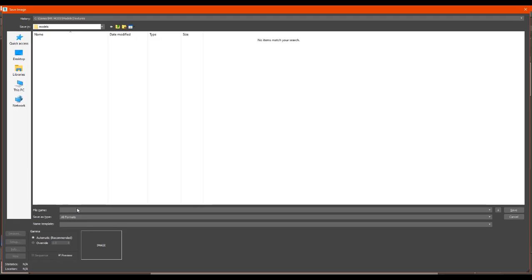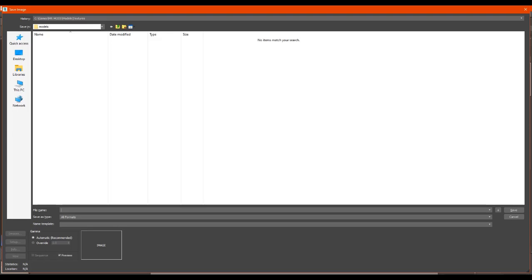But for now, we're going to do box underscore. No, actually, see, I have a bunch of different stuff too. It also matters how many other mods and models you have of something else. You want to try to name it something somebody else hasn't already used, but that you know pertains to that model.